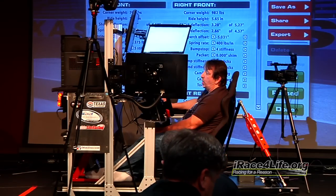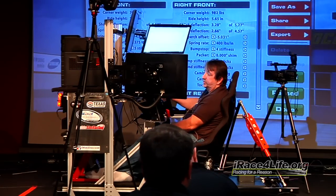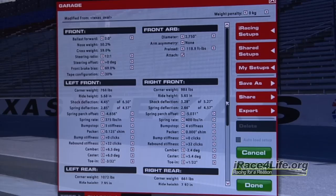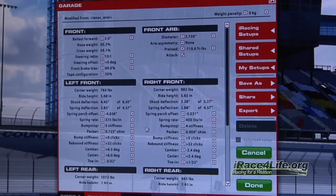The rear is measured right in front of the rear tire to the side rail, so that also has something to do with that side bite, but it's going to be higher because of the squat you'll get in the rear end going into corners from gravity. I'm going to start working on getting my ride heights about where I want them and start working on these front springs. Being at Texas and running it for a while, I know nine times out of ten what I'm going to do to this car.